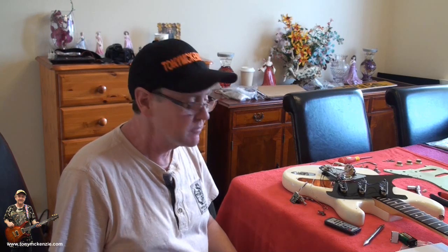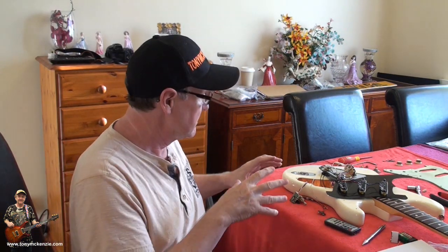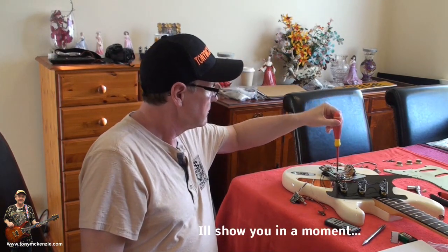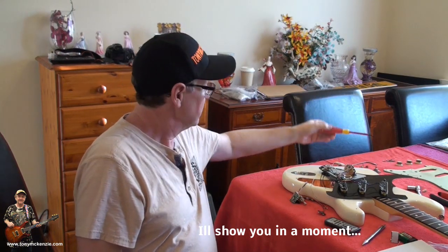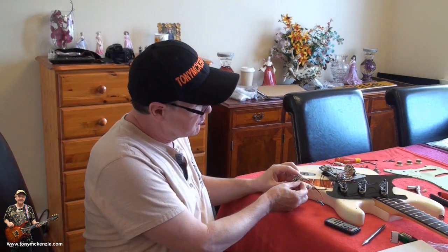Now, one thing you don't need to be too worried about with this is, oh my god, where do all the wires go? If you go onto the Becos website, becos.ro, Becos, call it what you will, you can actually find the actual diagrams of what you're trying to do. So it's all nice and easy. Well, it's easy if you can solder. Always remember that. You're going to need to solder on this job, and you are going to actually need to put a little drill hole just about there on the scratch plate or pick guard, so that we can allow for this little adjustment.